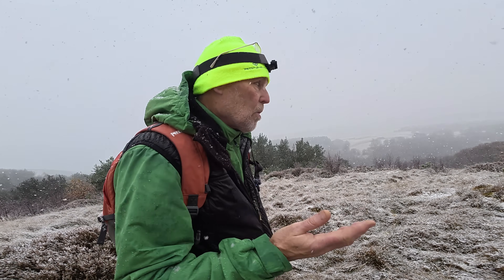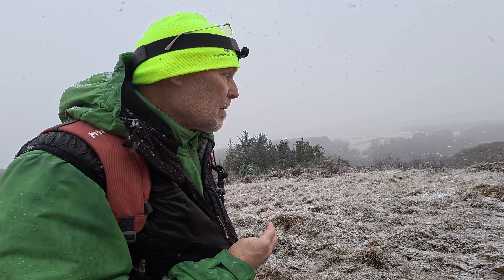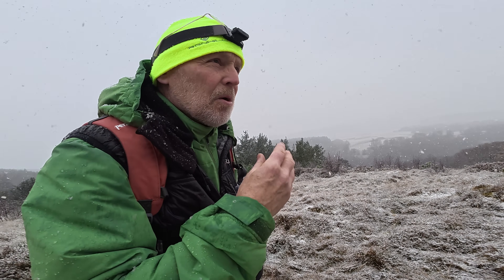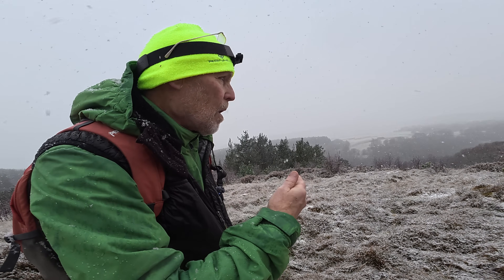Today, despite the weather being a lot worse — snowing, poor visibility, breezy — I thought I'd give it another test. I've been trying out the follow-me features in the forest again in the dark and snow. I'm going to fly the drone out, turn on airplane mode which disconnects any data, and also might turn off Bluetooth to see if that makes a difference. I don't expect to get as far as yesterday because of the snow and poor visibility — it must affect the Wi-Fi.